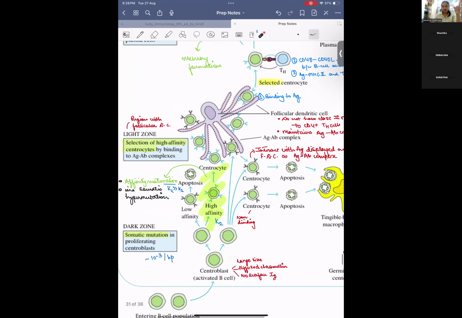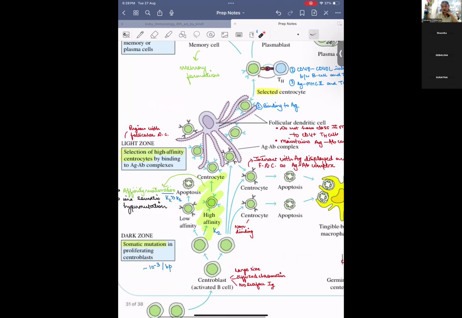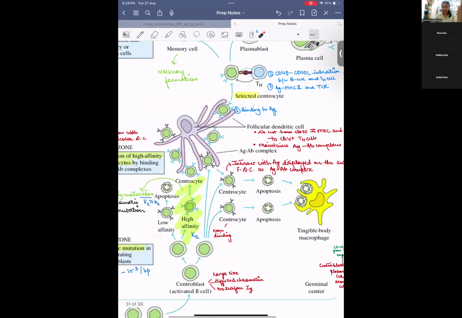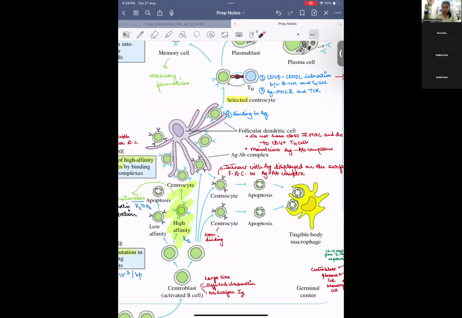As a consequence of this random mutation, we can have a centrocyte which now has a higher affinity, but we can also have a centrocyte which has lower affinity. The body does not want something that is regressive in its production. So why would it want to keep something which does not have any beneficial effect compared to the initial centroblast? So such cells are taken for apoptosis. Apoptosis is a word I'm sure you all have come across. So apoptosis is what we also break down as programmed cell death. So if you just break it down, programmed, there's a proper pathway by which the cell is ultimately triggered for death.